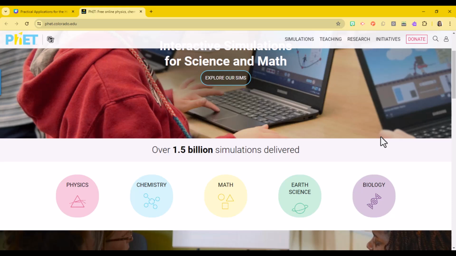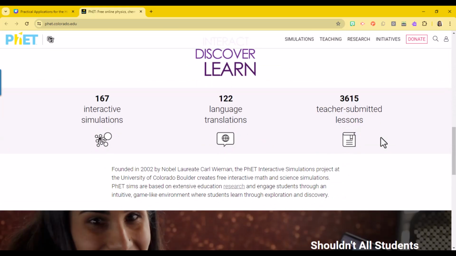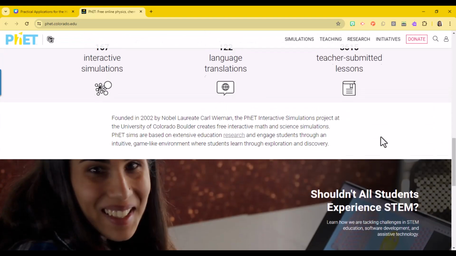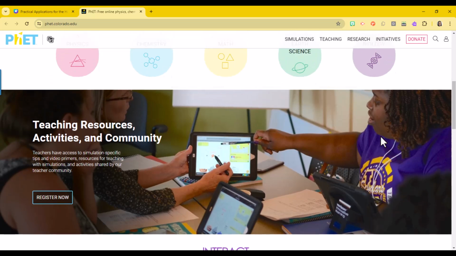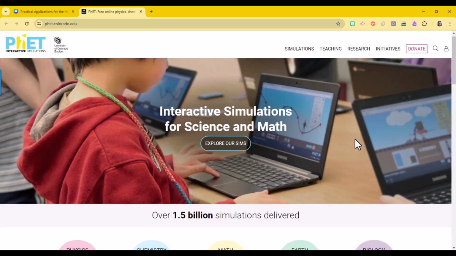I'm not exactly sure how to use these or how to create them myself, but I did get this information from a science teacher who has been exploring and using this website to do different simulations within the classroom. So it just gives you another layer of activity with your students, and it gives you access to things that you might not have access to otherwise.